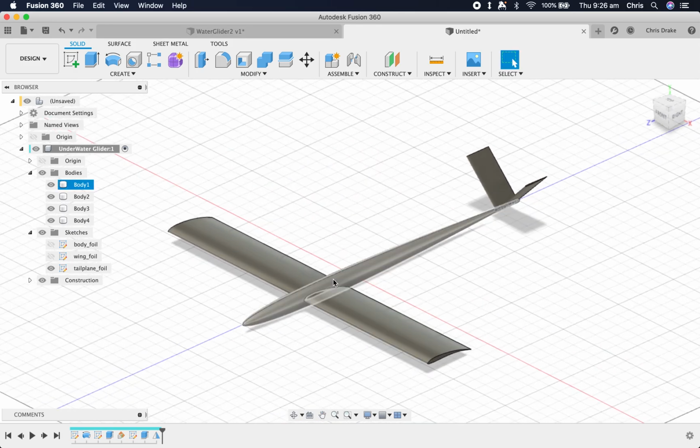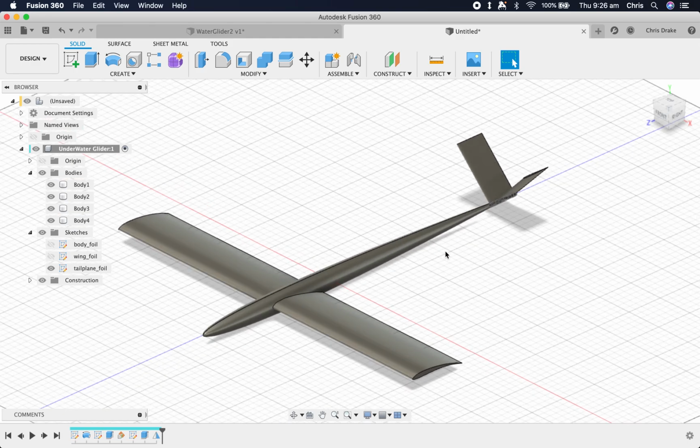Now I might cut a little hole in the middle here so I can put a piece of lead sinker or something in, just so that it sinks better in the pool. Right, so that gave you a brief introduction to airfoil tools.